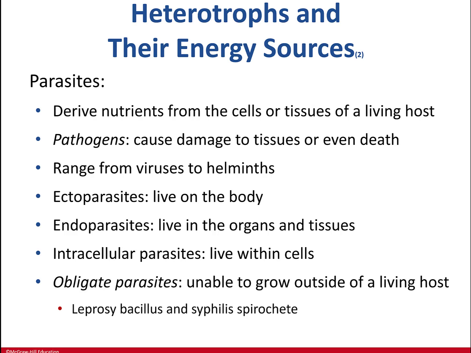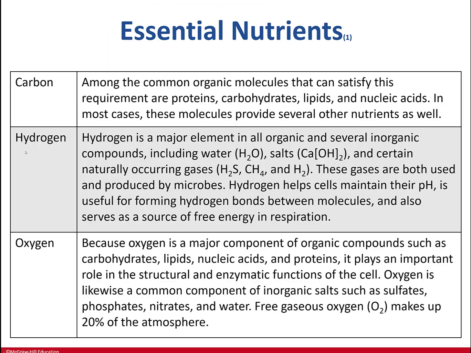So parasites: obligate parasites are unable to grow outside the living host. Leprosy bacillus and syphilis spirochetes are examples of obligate intracellular type parasites. Believe it or not, there are still leper colonies, and don't be surprised. You think that was eradicated, but it hasn't, and it's still around. And syphilis, well, unfortunately, some of the new social media has made it a lot easier for folks to get syphilis than it used to be. That's not good.